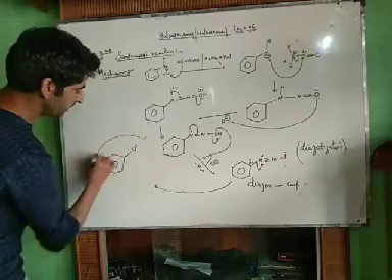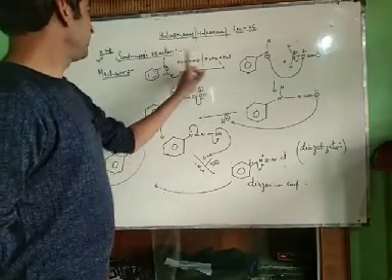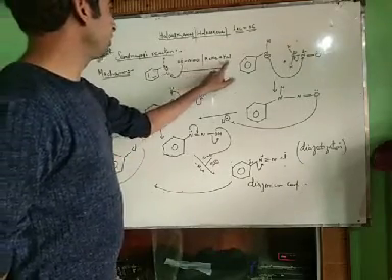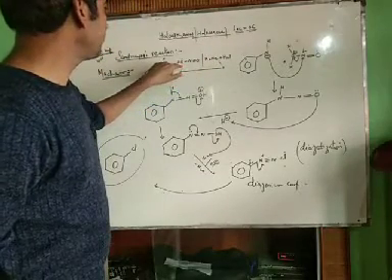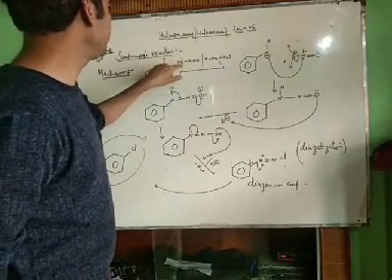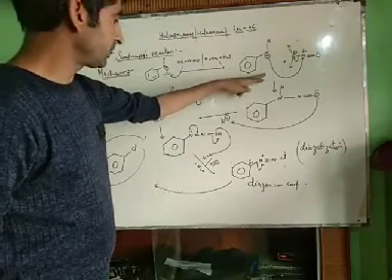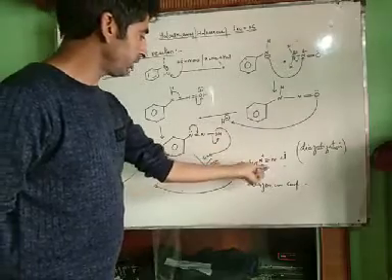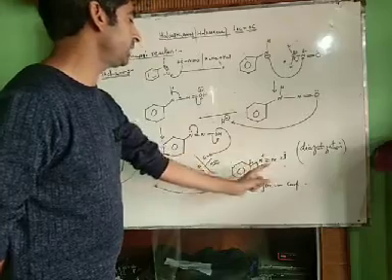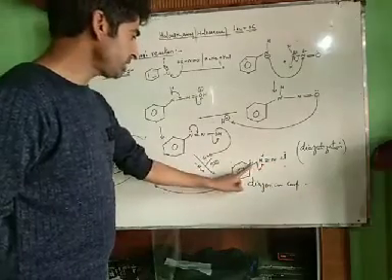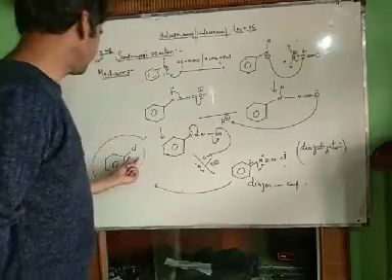This is chlorobenzene. How do we get chlorobenzene from this? First we treat the amine with NaNO2 and HCl. The aim of using NaNO2 and HCl is to generate nitrous acid, HNO2, or we can write it as OHNO. This is called nitrous acid. Now the attack of nitrous acid takes place on this, and in the final step N2 leaves, because N2 is the world's best leaving group. If N2 leaves, this carbon becomes positively charged. It is attacked by the negatively charged halogen atom and we get the product.